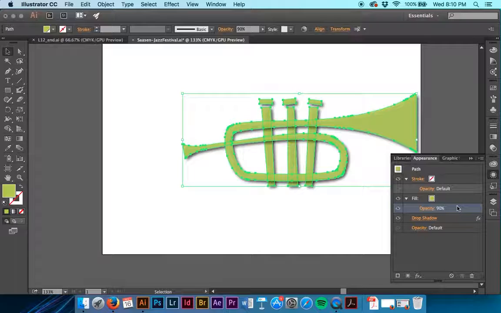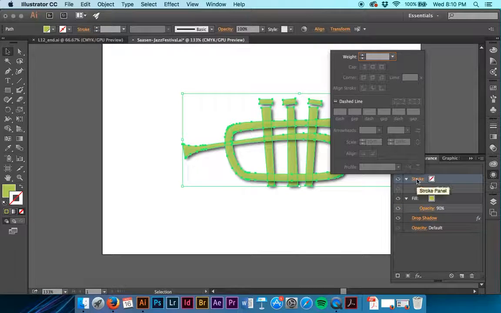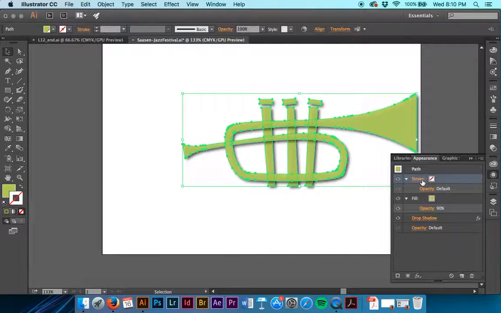And then we're going to click the word stroke. It's going to open up a panel, and you can also change the weight there as well. So we're going to click the disclosure triangle, which is that drop down box under fill, which is actually already open.